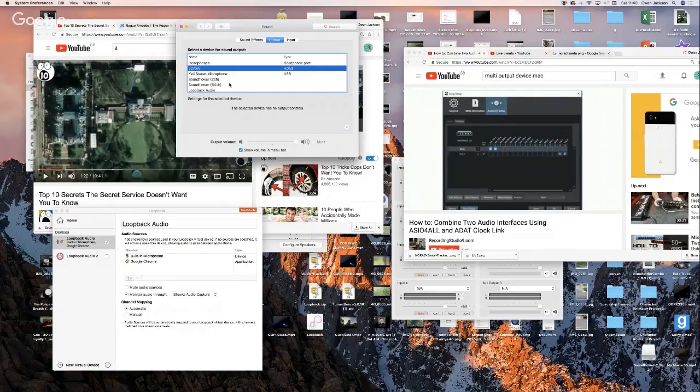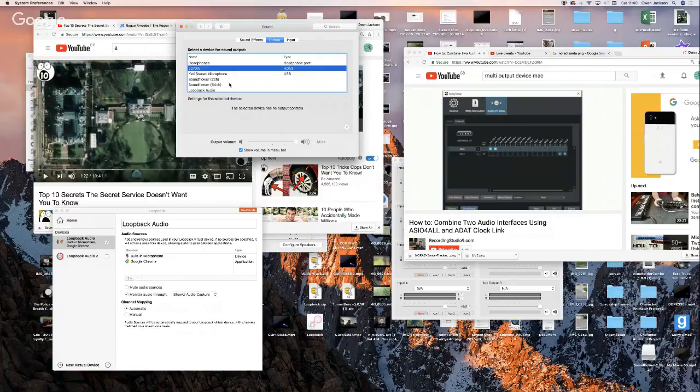In looking at the outputs, as you can see, I have 16 outputs because my FCA 1616 supports up to 8 outputs or 4 stereo pairs. And then the same thing with my AudioBox 1818 VSL. As you can see, I have another 8 outputs as well, or 4 pairs.